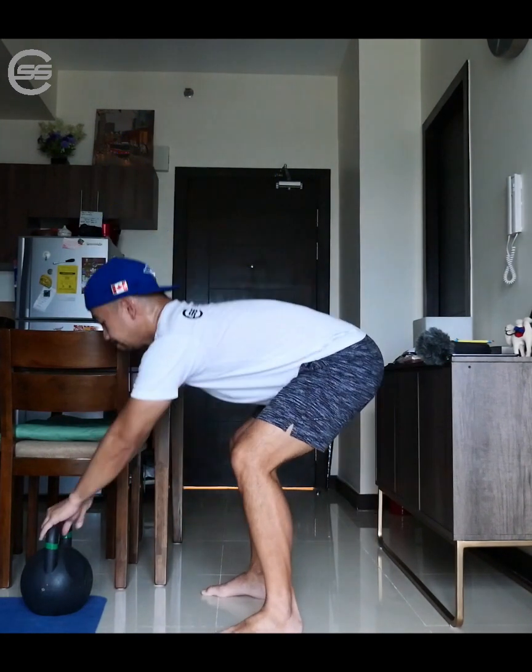The proper breathing pattern when you're doing a kettlebell swing is not to allow too much air to come out of your system. So when I was doing it a while ago, you guys would hear me doing short breaths instead of a big exhale. I want to make sure that my body stays tense when I'm doing the swing, hence just a little bit of air coming out of my body. I'll do it again.